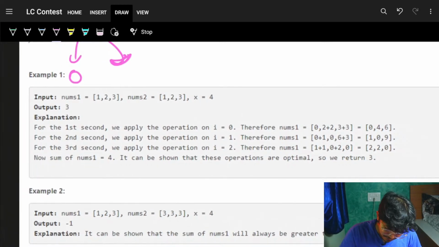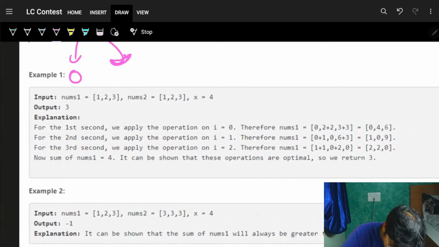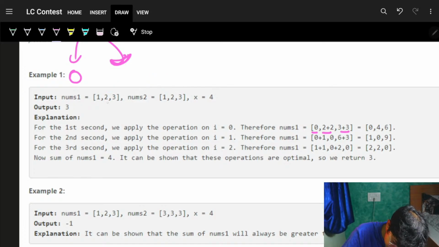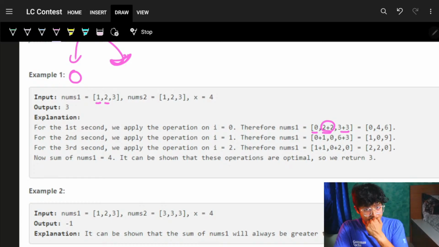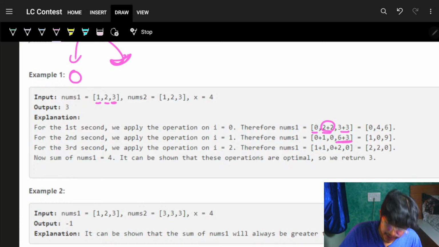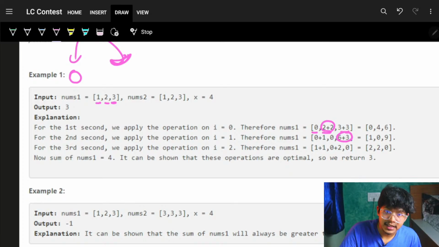Here itself, we just choose this first number and make that 0. Cool. And then we simply added my 2 here, simply added my 3 here. Okay, it just became like this. Now in the next step, I simply chose this next number and made it 0. Earlier I made this 0, now I made this 0. Cool. Now in the next step, you saw I made this 3 as 0, which means whatsoever sum I had here, I made it 0.